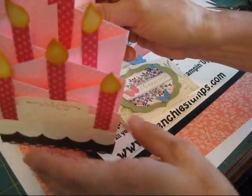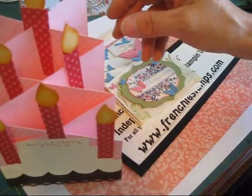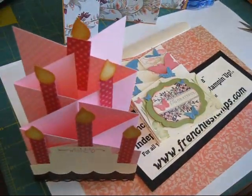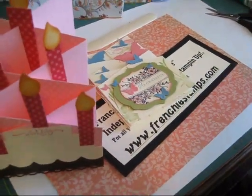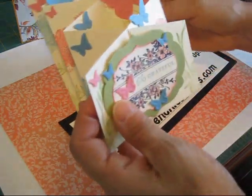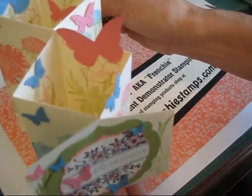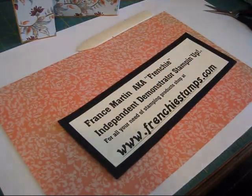This is a cascade card here. You see how I can lift it up a bit here. See how it all crisscross and open? This one was made directly with DSP. And then I got this one made with just plain cardstock. But if you want to add some DSP on plain cardstock, I'm going to show you how to do it.